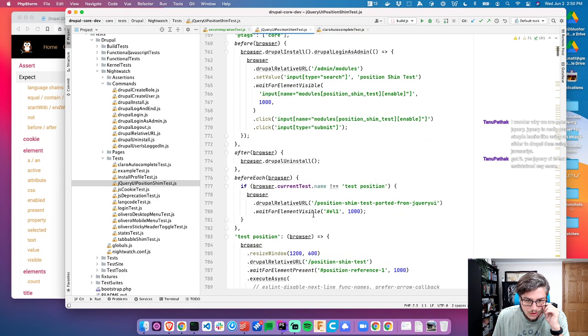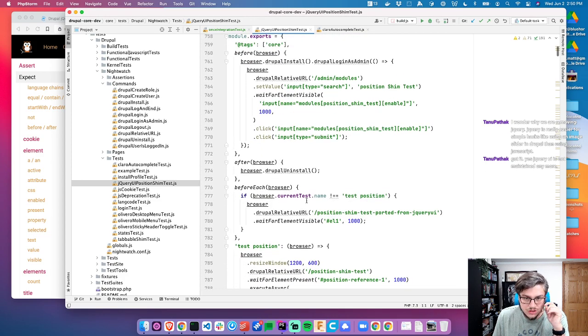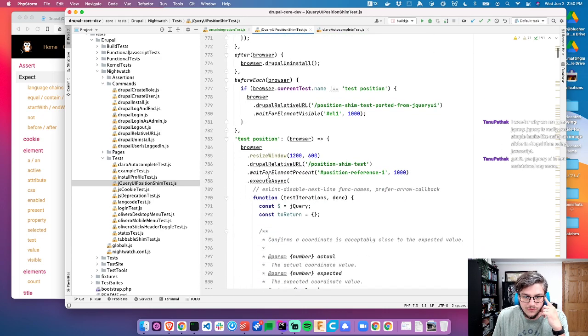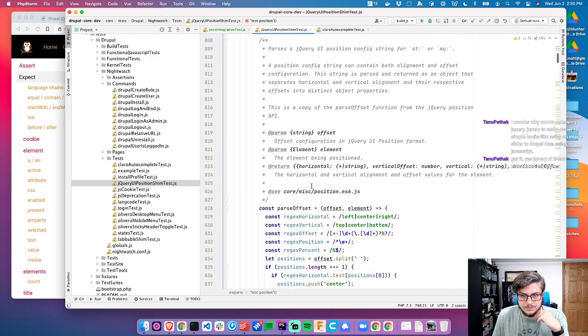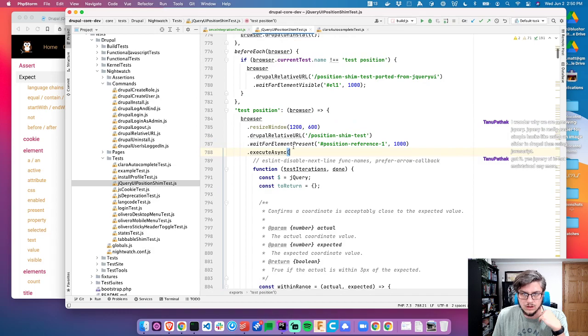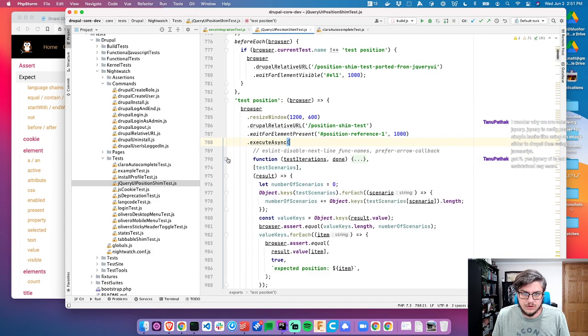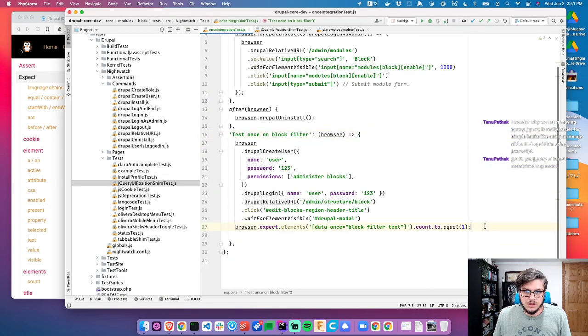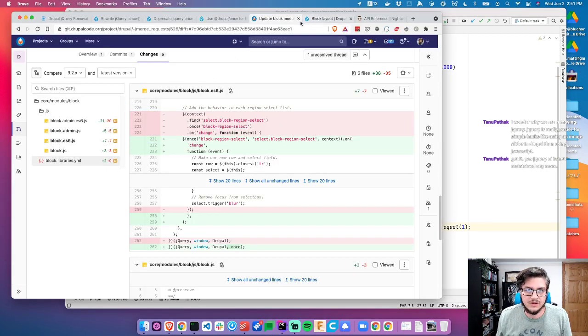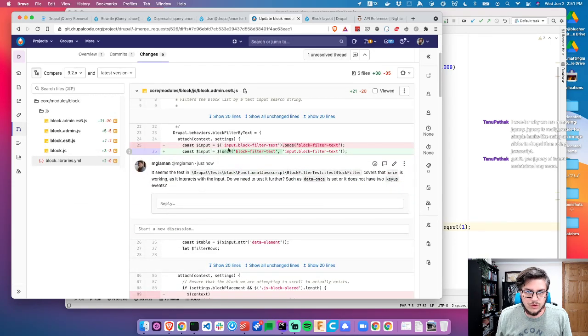Before each. So we have before each, execute async. Maybe that's what we need to have. So we need this execute to run the test. All right, so we'll do that. So we're going to do execute async. And the idea is that this would let us test that running this once returns 0.